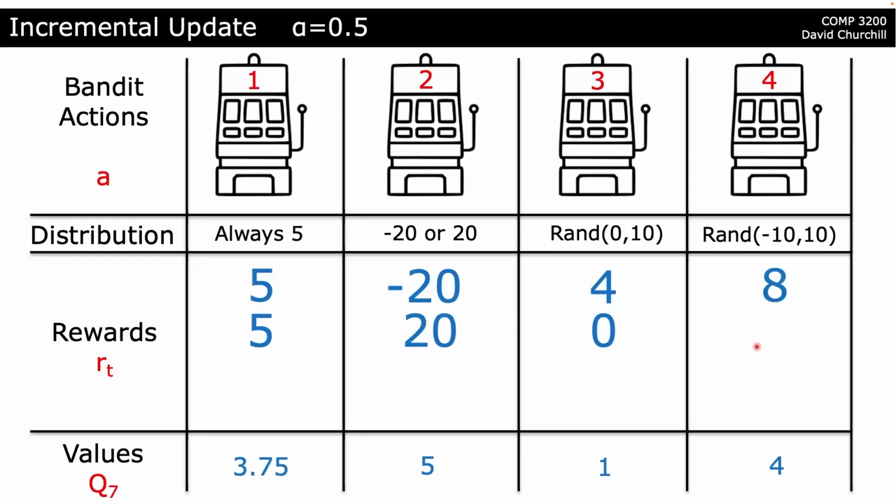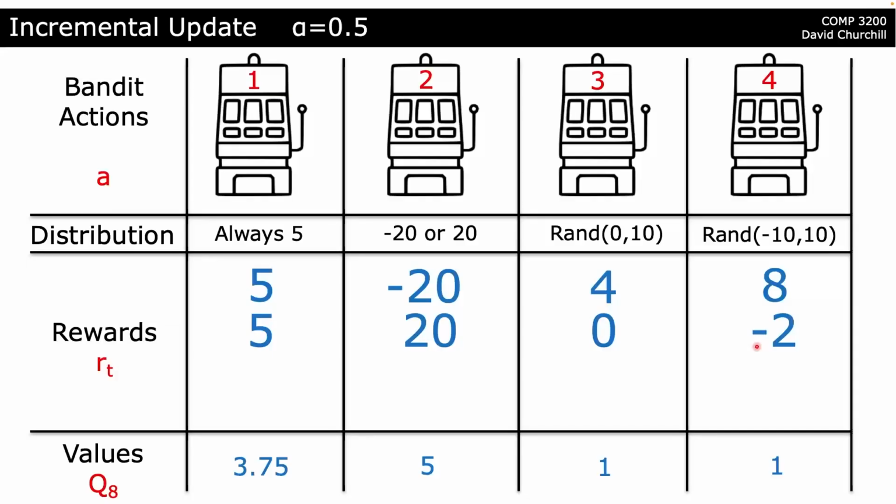Okay, now I get a 0 here, halfway between 2 and 0 is 1. And now I get my negative 2, halfway between 4 and negative 2 is 1. So here are my new values, and they can be dramatically different than just the average. But the hope over time is that as I get many, many more of these samples, I am going to get closer and closer to that average.